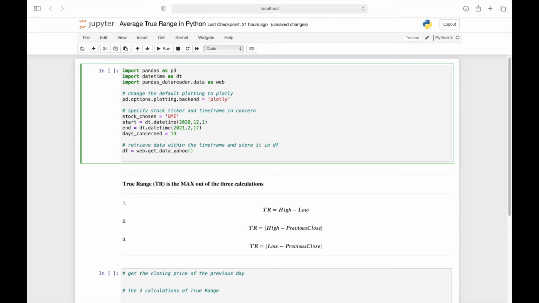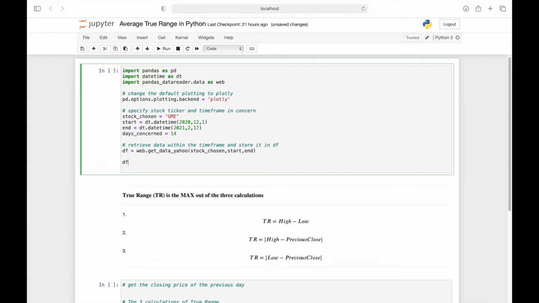The first parameter is the stock chosen, and then the start and the end point. So let's see how it goes.